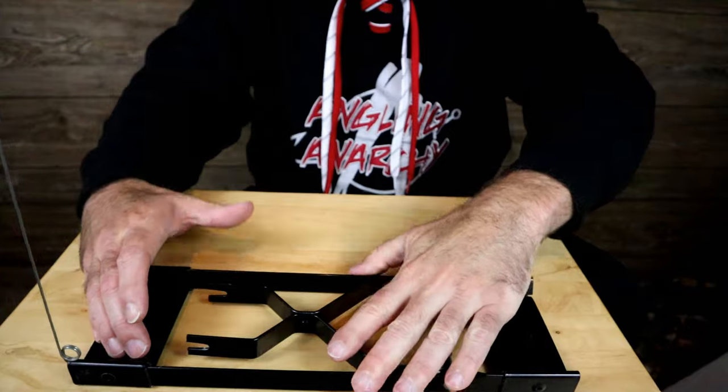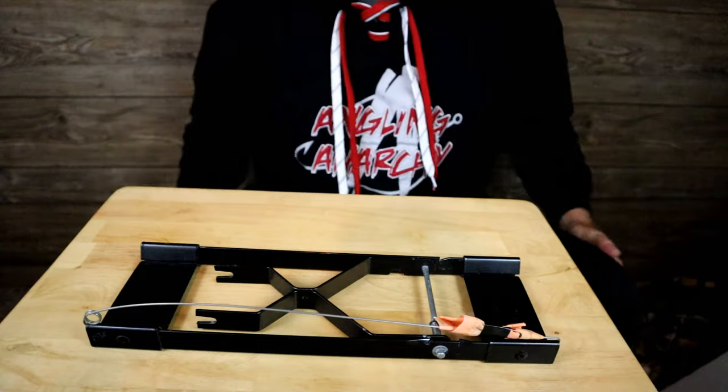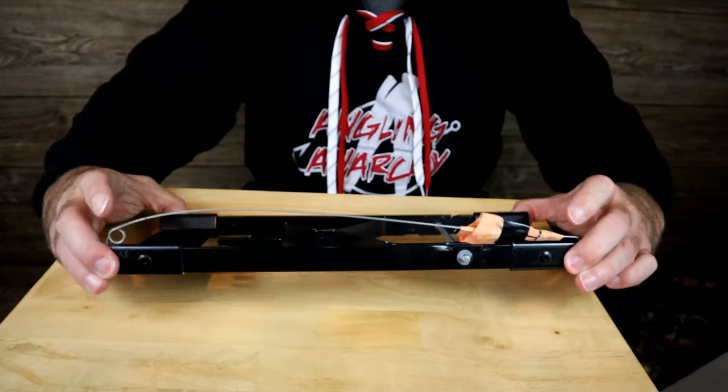The other nice thing about these is the base folds down into a really small, compact piece of equipment and you can carry four or five of these around no problem. I find that rods that are a little bit stiffer will trip the flag a little bit better — maybe a medium-light instead of an ultralight action rod. The velcro is nice because you can use rods for jigging, pop them on here, and use them for multiple different purposes, so you don't have to have rods that are bespoke for this, but I certainly like having them.